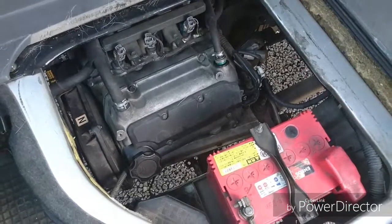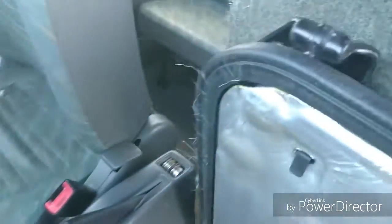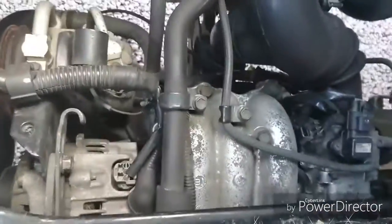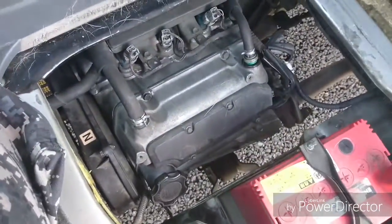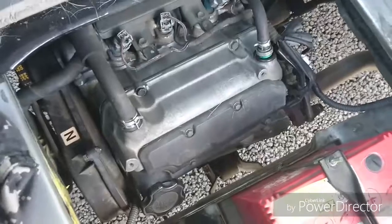I have a sneaking suspicion that the exhaust manifold is different on this than it is on the truck, even though the engine is exactly the same. The intake manifold is also different — this is a later model than my K truck. There are actually three different intake manifolds for this engine in this body shape, be it a truck or a van.